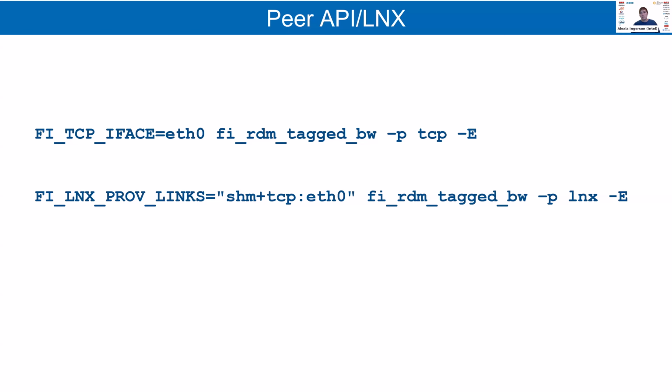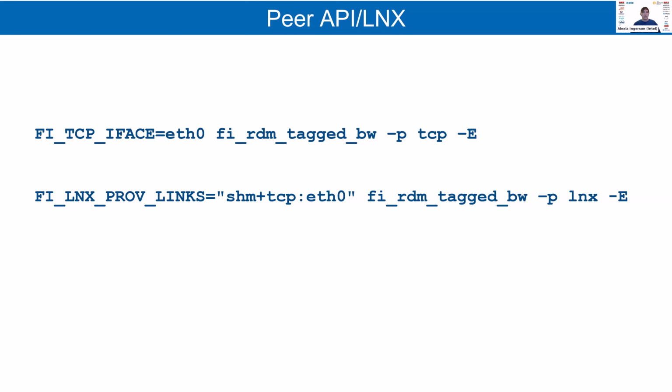LNX currently only supports the tagged API, but the addition of message and RMA APIs are coming up next, so stay tuned. The reason behind starting with the tagged API is because that's what the OpenMPI OFI implementation requires, so it's a good starting point for scaled validation and tuning. So if you're using OpenMPI right now and want to target TCP verbs or CXI, your application should be just ready to go today with LNX.